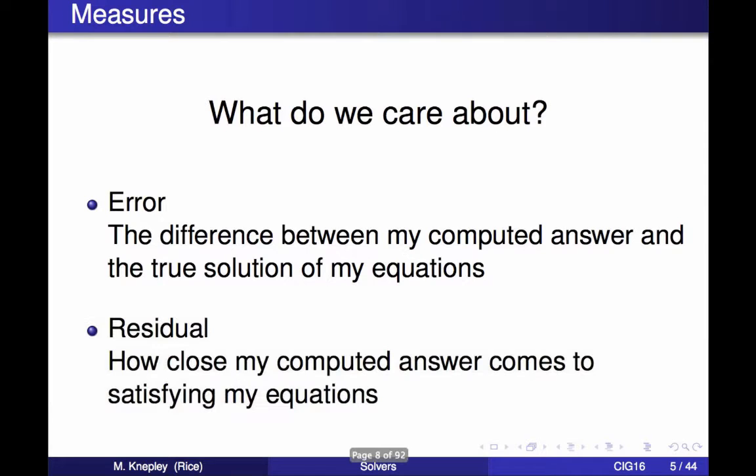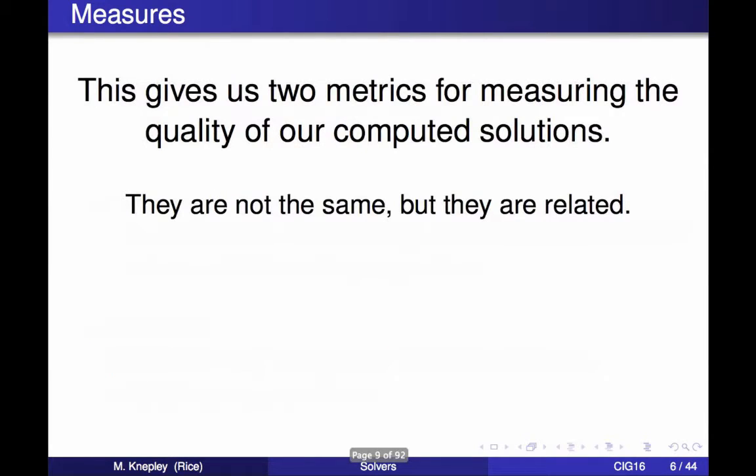But in most cases, I can only tell you this related quantity, the residual, which is how close is my computed answer to satisfying my equations. Okay, if I take my answer and I stick it in my equations, how close is that to 0? Now, I can measure that, and we do measure that, but it's a different thing than how close it is to the true solution. I'll try to show you how. So these are two metrics, but they're not the same.